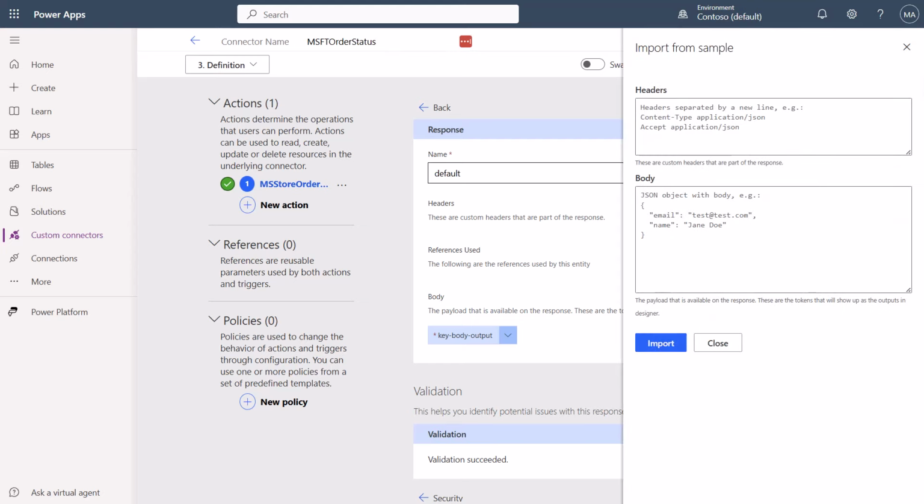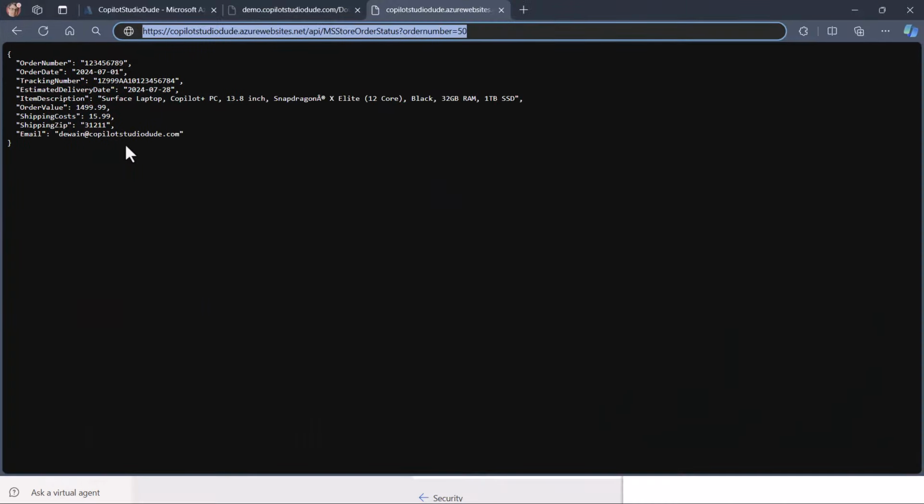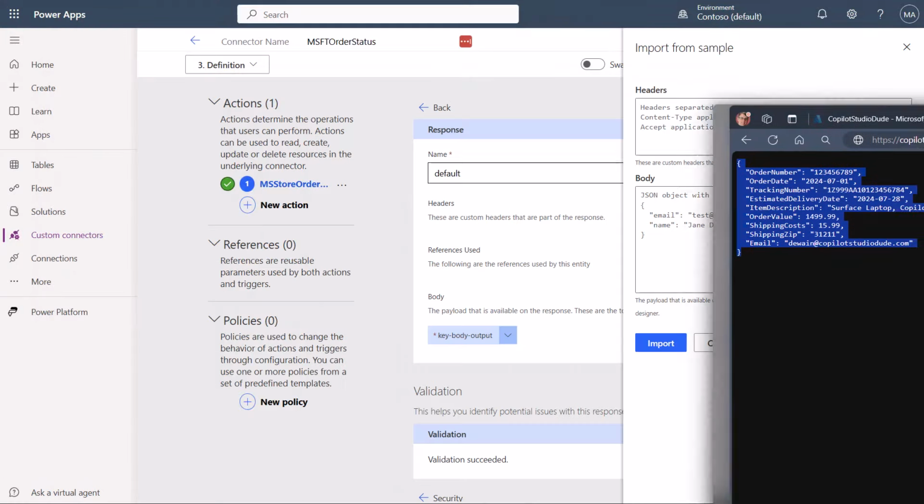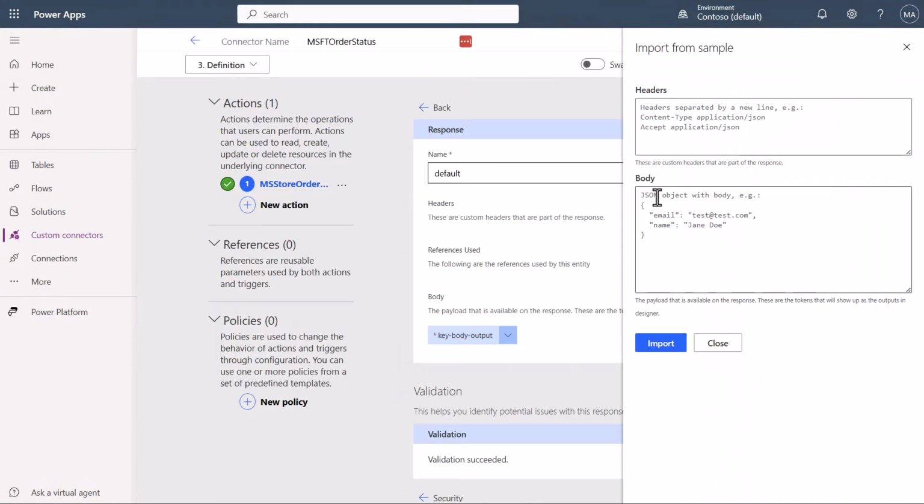And what we're going to do is we're going to come back again to this sample output that we have here. And we're just going to copy this. And this is where it's super important that you've standardized your API before you do this. So you don't want to change the structure after we do this. We'll click into body right here.